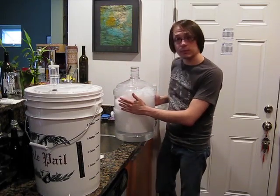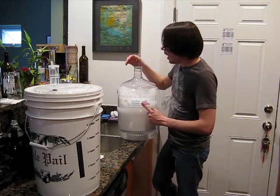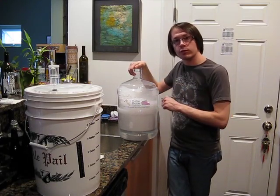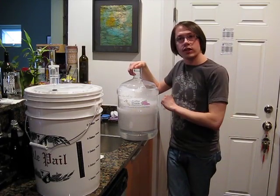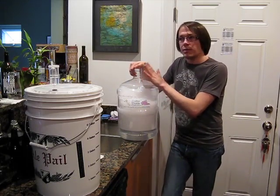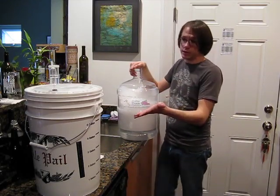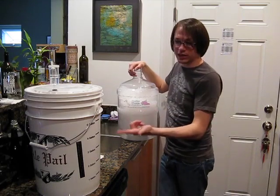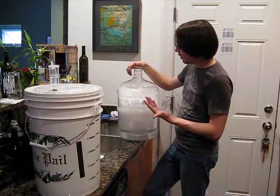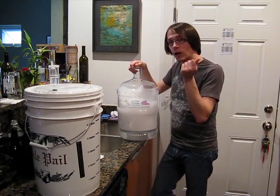You'll notice this is a bit different — I ended up going with a Better Bottle. I have the glass carboy right now full of the Java Stout we brewed, and I needed to pick up another one. I went with the Better Bottle mainly because I've heard they're really light and they don't impart any flavors. This is going to be probably the best test you could do because the American Light is the lightest beer kit I could find. So if this doesn't impart any flavors, we'll be able to tell right away.